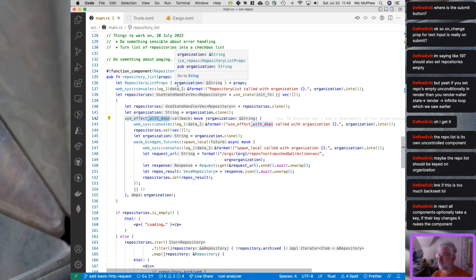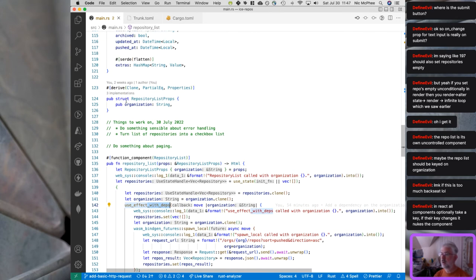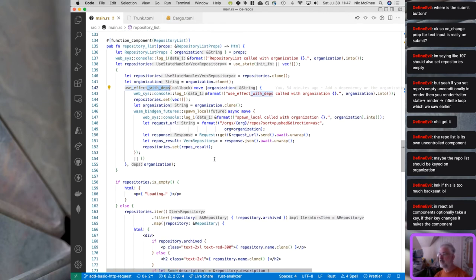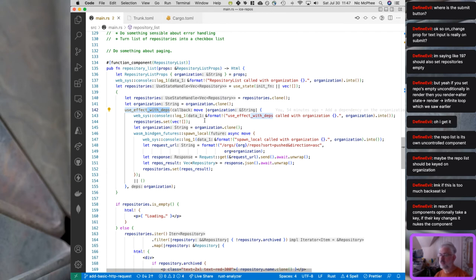Simply having the property list change, and the property list is just for repository list props, is just the organization. And it wasn't smart enough to only re-render when that string had changed. That didn't happen, because we still saw it spinning infinitely.